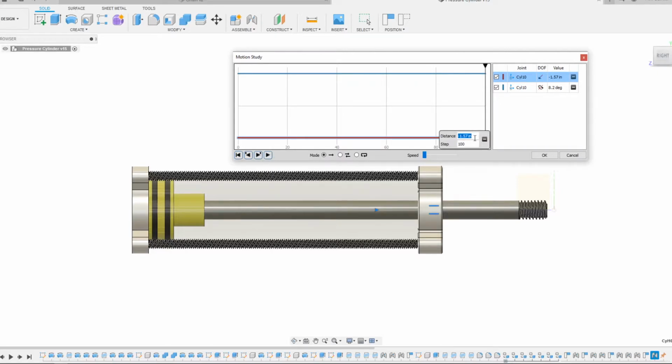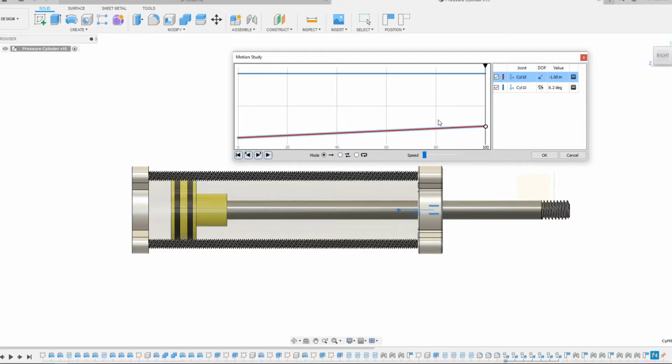But let's click on this point and let's change this. Instead of negative 1.57, we're just going to make it negative 1. Now, this has updated and you can see that there's a slope. This constraint starts at negative 1.57 and it goes up to negative 1. There is a change in the y-axis, and that change is reflected in our model. So I'm going to click on play, and you're going to see that it shows you that change.